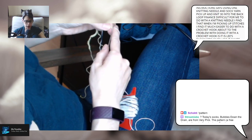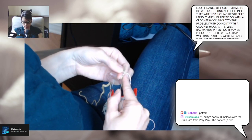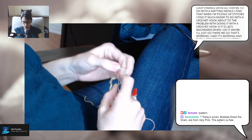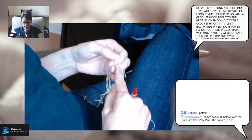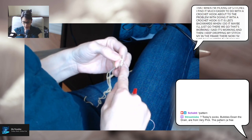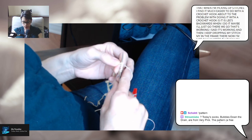Oop. I said it's working and then I keep dropping my stitch. Am I in the frame there? No, I'm not. Okay. Shift that way. I'm making sure I'm in the back loops. There we go. This is not preferred, but it is what it is.